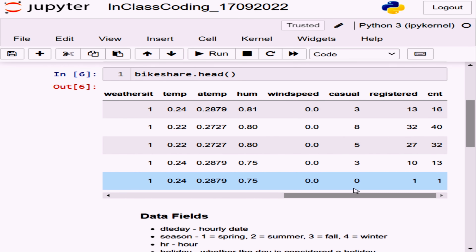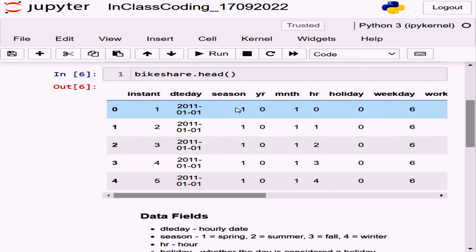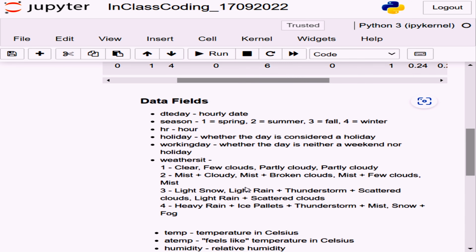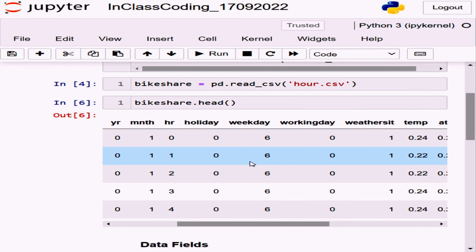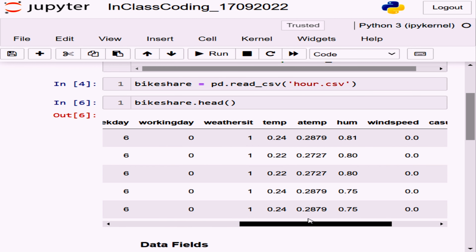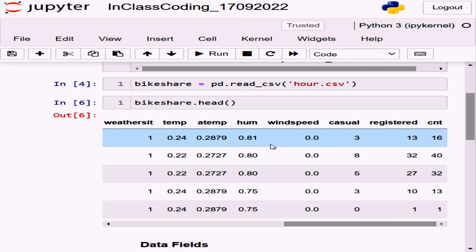Let's go back. So you can see here, everything except the date, day, you can see season, year, month, etc. are integers, right? 0, 1, 2, 3, 4. So it's not just integer, you can even think of them as categorical, because holiday is yes or no. Weekday, yes or no, 1, 0. Working day, yes or no type. So the weather situation, if you see here, it says 1, 2, 3, 4. It's categorical. It's not taking any value other than 1, 2, 3, 4. So yes, we get some details about our data set. And the temperature, atemp, humidity, etc., you can see they are float. So wind speed 0.0 means it's a floating value.